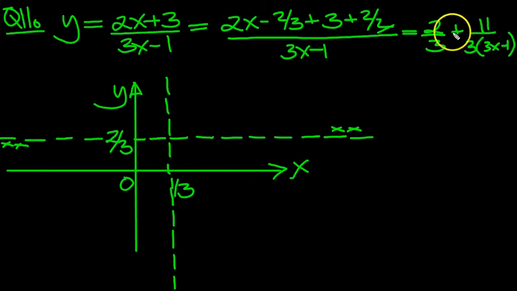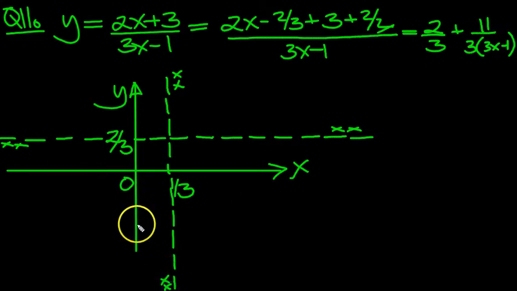If we look here, this is just 2/3, but just bigger than a third, this is just bigger than 0. So the 3 lots are just bigger than 0, it's just bigger than 0, positive. 11 over that small number is a huge positive number. So yes, it tends to that, shoots up to infinity there. When it's slightly less than a third, this bracket is negative small. So 3 times negative small is still negative small. Positive over negative is negative, so it's negative large. That will dominate, so it shoots down here, doesn't it?